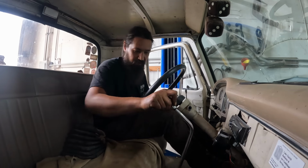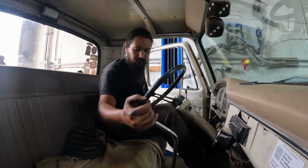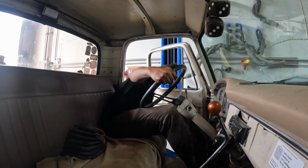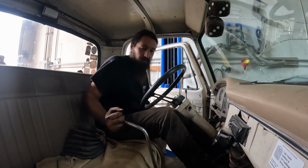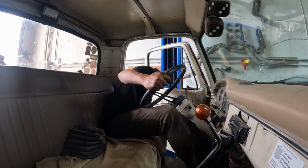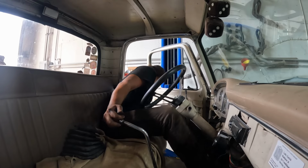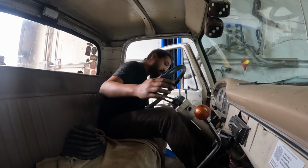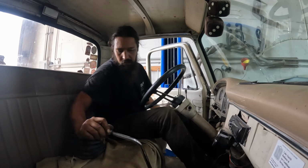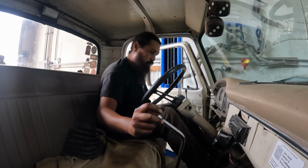I know you guys can't see the wheels, but take my word for it. First. All right. And the hard one. Reverse. Wheels are spinning in every gear. So, shifter up a little bit. Now, everything is working as it should right now.